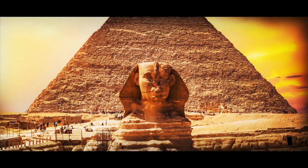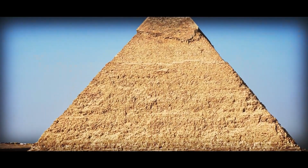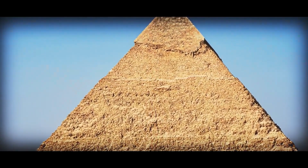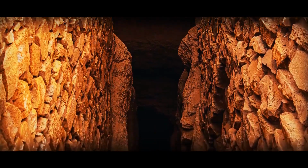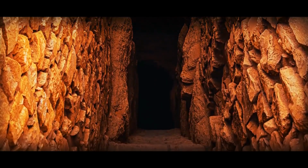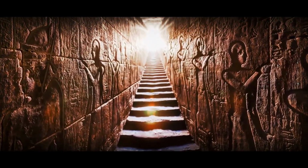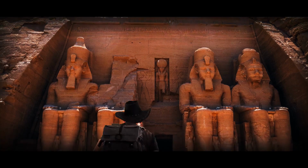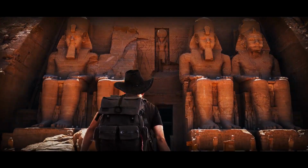The third mystery is in Giza, Egypt. Explorers uncovered two secret doors inside the Great Pyramid. There are two tunnels, each around 8 inches wide, that go from the north and south walls of the Queen's Chamber. But the tunnels are closed by stone blocks before they reach the outside of the pyramid. So, where are they leading to? No one really knows the true purpose of these tunnels. Some archaeologists think these doors might be hiding a yet undiscovered chamber.